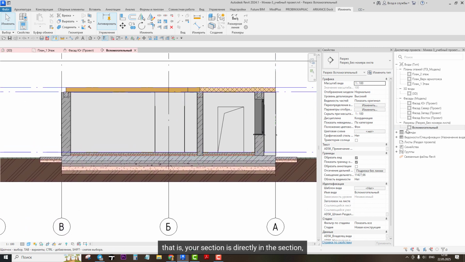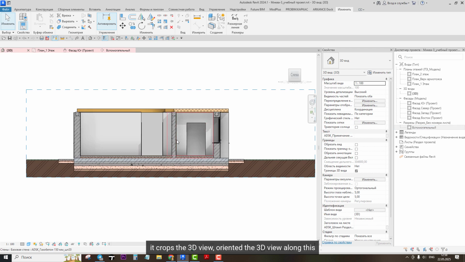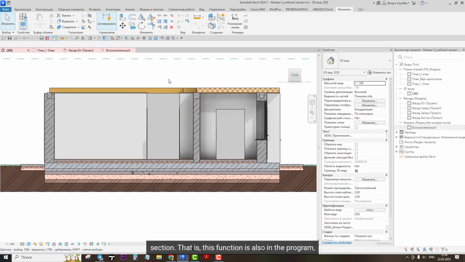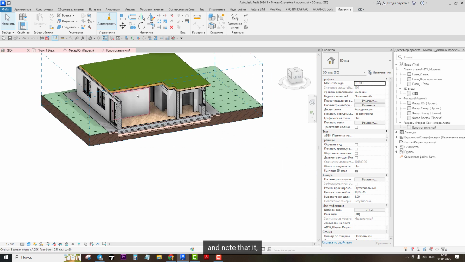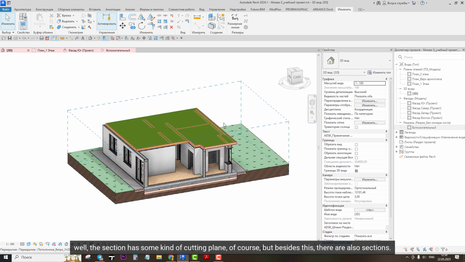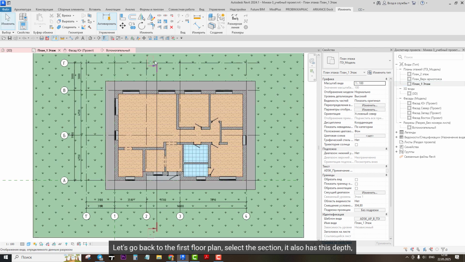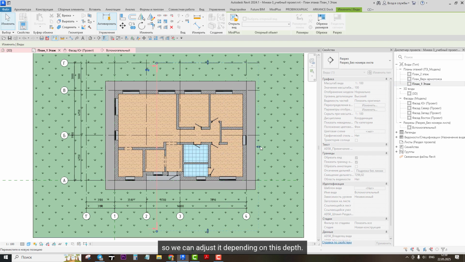That is, it crops the 3D view, oriented along this section. That is, this function is also in the program. And note that the section has some kind of cutting plane, of course, but besides this, there is also depth. Let's go back to the first floor plan, select the section, it also has this depth. So we can adjust it depending on this depth.